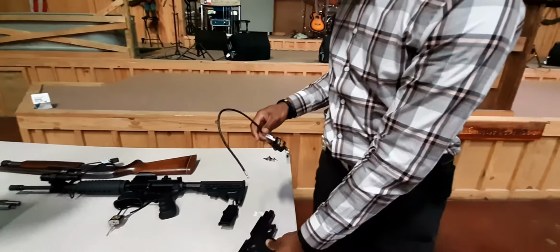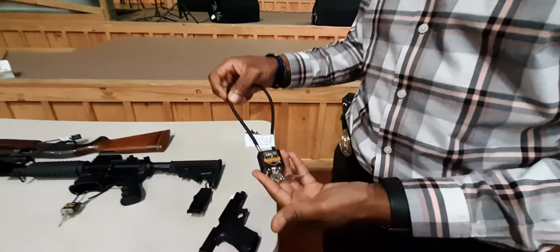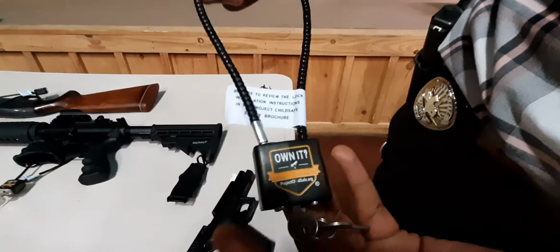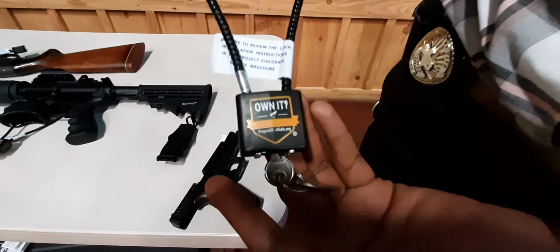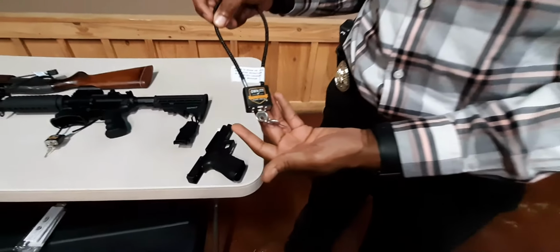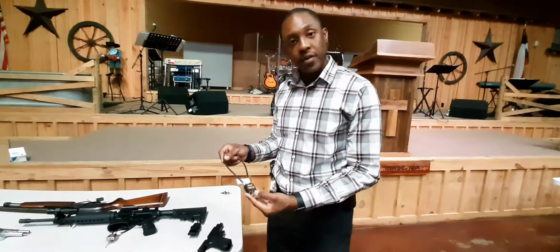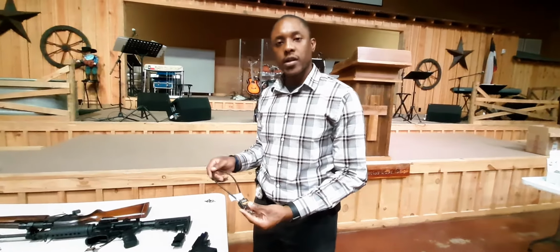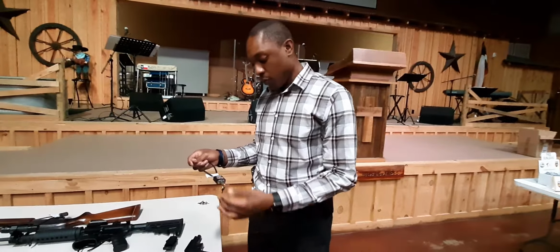This is Sergeant Josh Hadnot, Jasper Police Department. He's got one of these free gun locks. These gun locks are provided by Project Child Safe. Chief Hall set up a contract through this company to supply us with roughly 200 gun locks, and they are free of charge. They cost you nothing. Just come by the office, let us know you need a gun lock, and we will supply you with as many as you need. They're very simple.